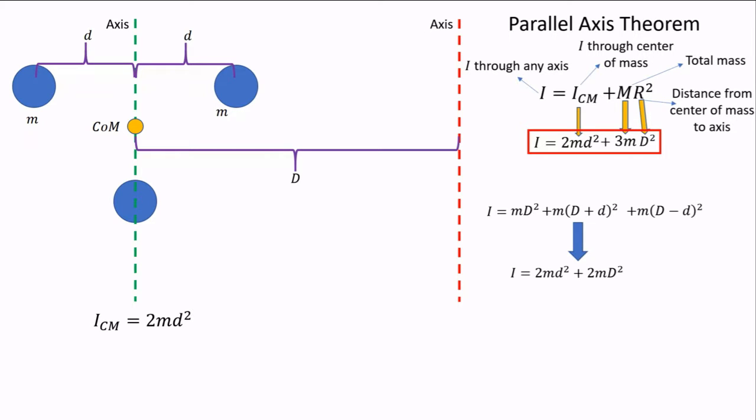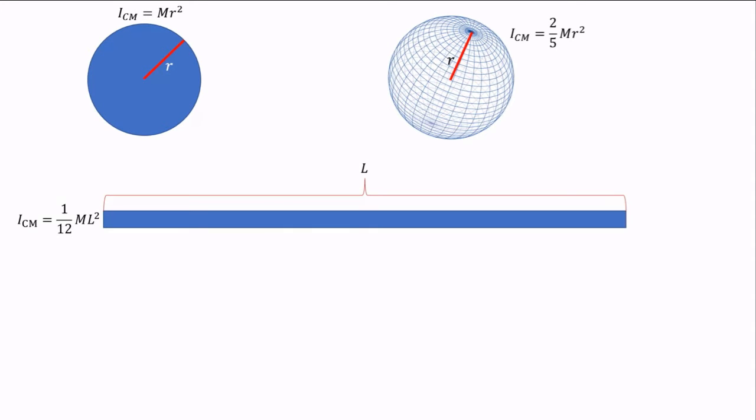The only trick might have been finding the center of mass of the object, but in this case it's obvious where it is in the x direction, since all masses are equal and the two objects are equidistant from the central object. The parallel axis theorem is even more useful in the case of continuous objects, like a circular disk, a sphere, or a rod, whose masses are evenly distributed throughout. For objects like this, we can look up in a table what their rotational inertia is, but that value will usually be when the axis passes through its center, which is also its center of mass. Using the parallel axis theorem, we can find out what the rotational inertia will be when the axis passes through anywhere else. Let's do an example with a thin rod.